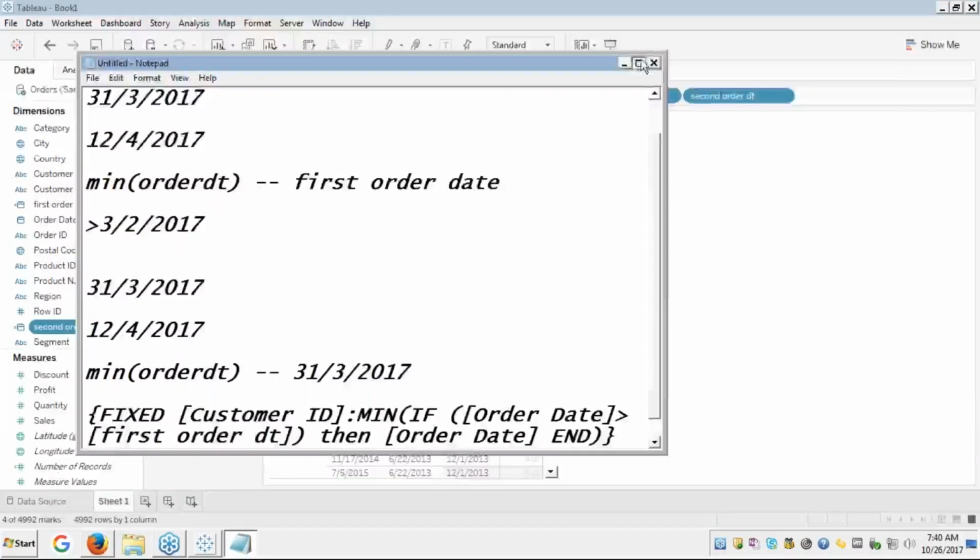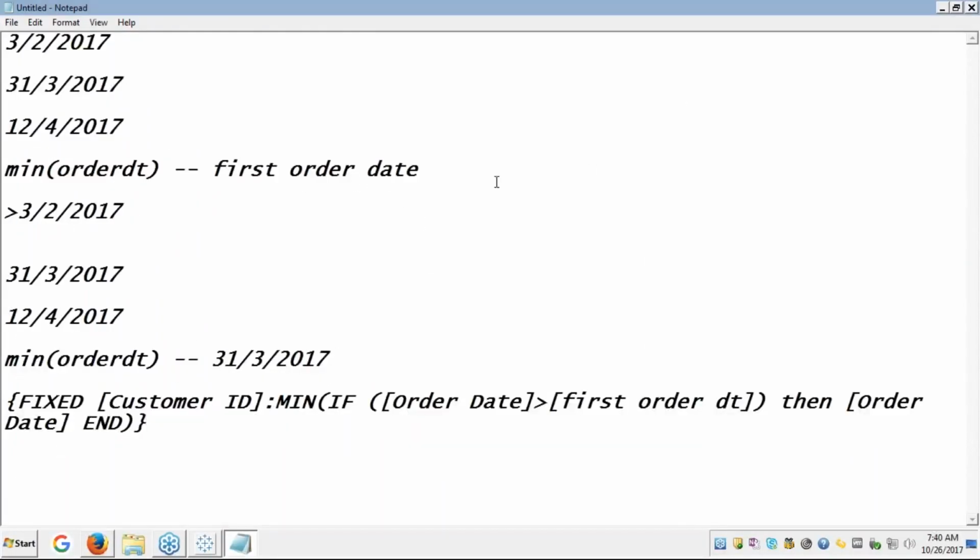First, it is fixing it based on my customer ID, and it is getting the minimum of order date from this result. So that's why I have used the min function here. Is this clear, everyone?